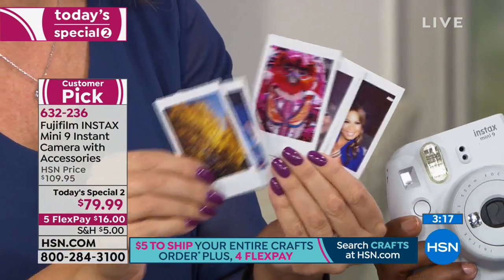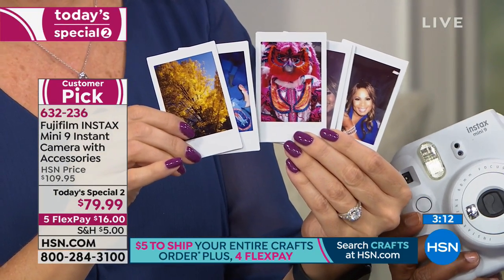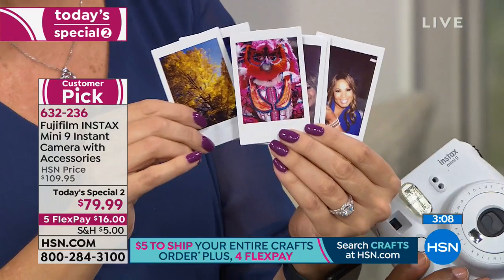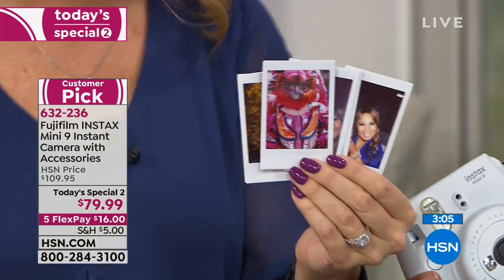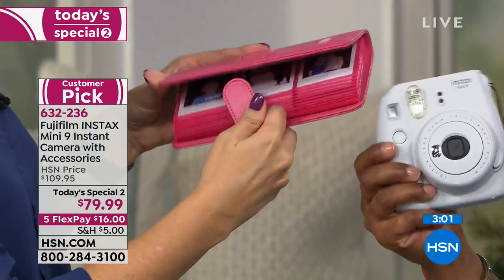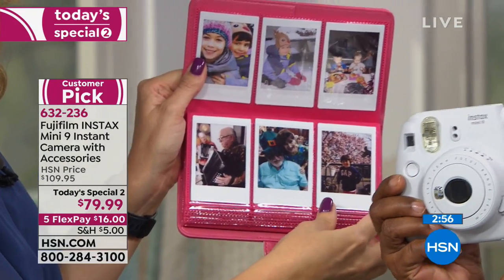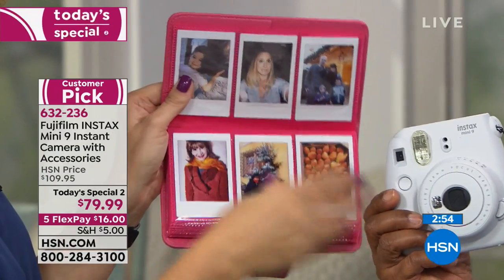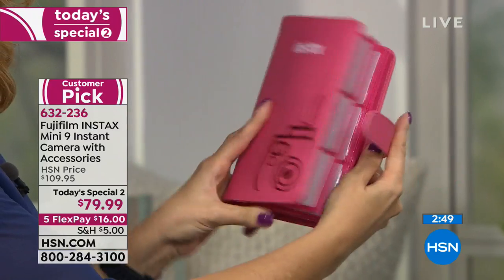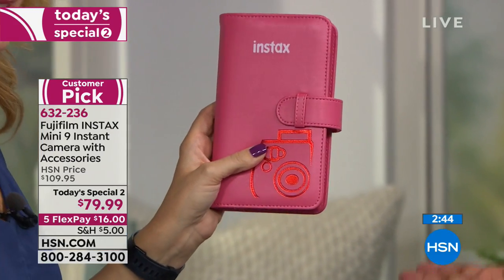Look at how fun the photography is. I vividly remember it was standard operation — you'd go over to somebody's house and they would put out their photo albums. I miss photo albums so much. What's old is new again. Here's a chance to have that instant photography, printing your photographs, quickly capturing all of those moments that are too fleeting, and really allowing us to go back and reflect on those fun and happy times.